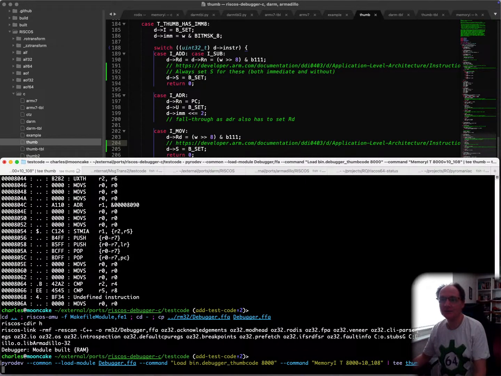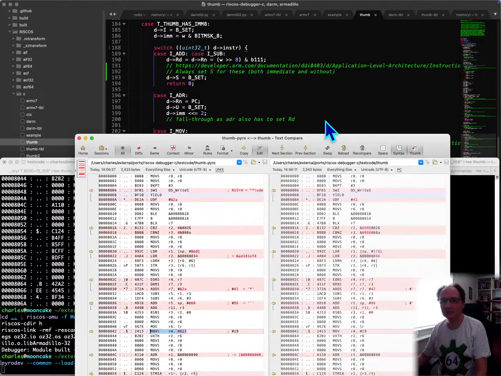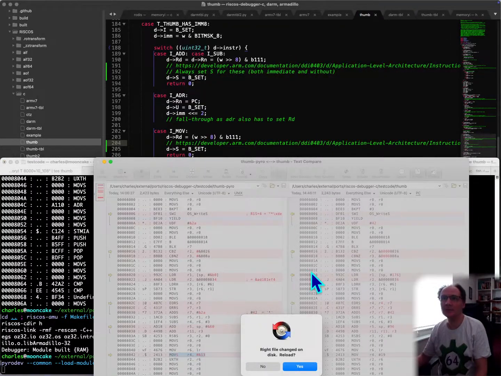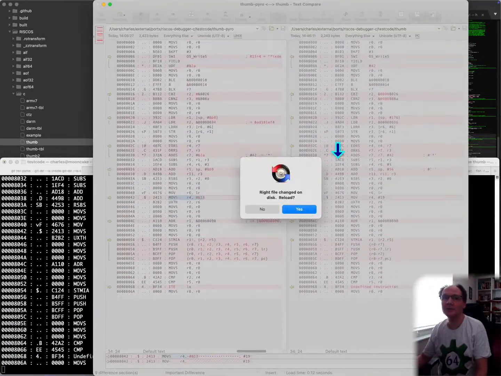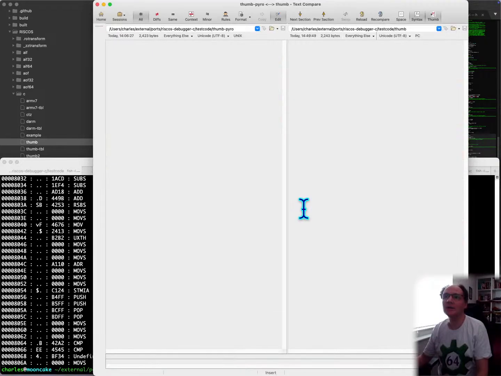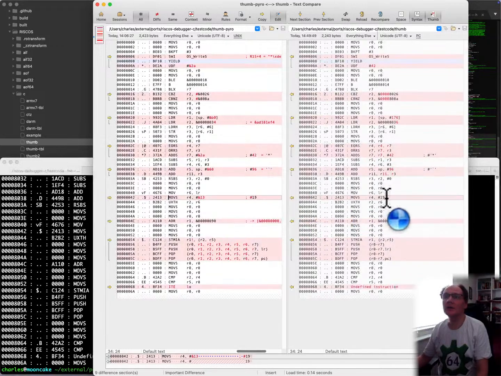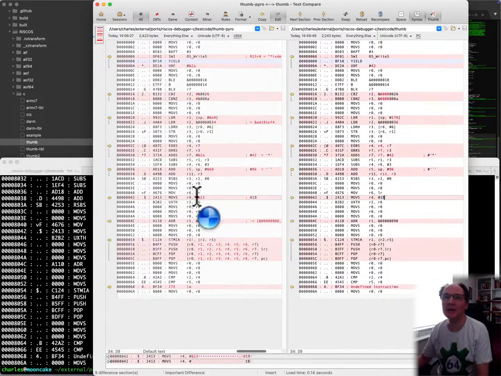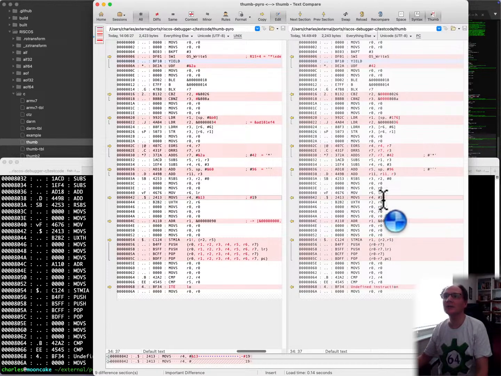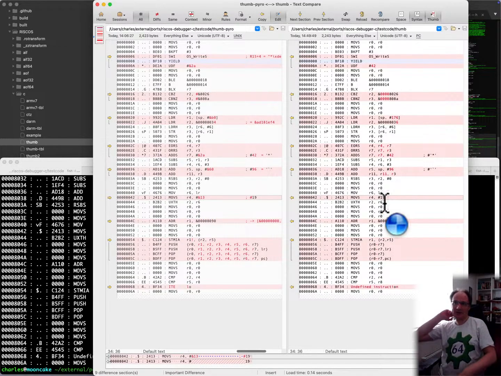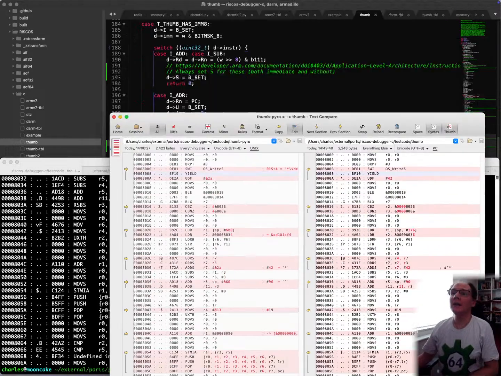Output to there. And then show me the differences, please. Yep, that didn't work. I'll pick it up. Reload file, yes. Movs, yep, so the difference now is just that the value is slightly different formed. So that's cool.